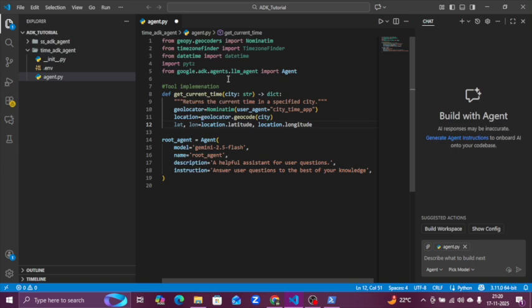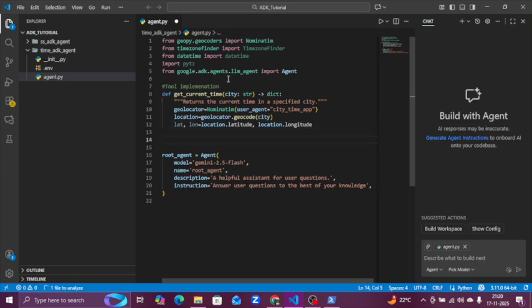Next, we will find out the time. What is the time zone of that particular coordinate? So this is a TF called the time zone variable.